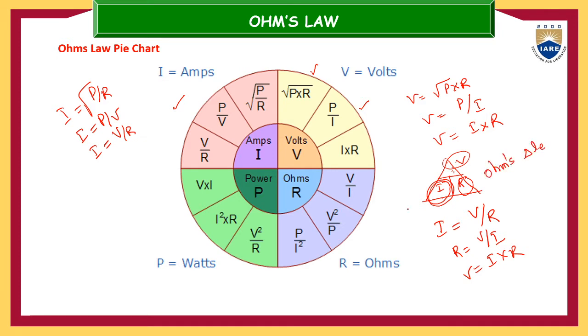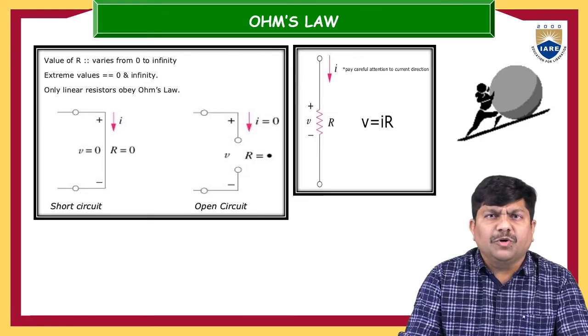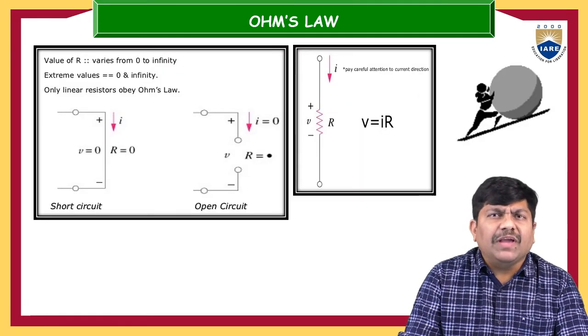This Ohm's triangle and this pie chart will help us to determine various electrical quantities by knowing any one or two of the four quantities. So this is the Ohm's triangle. It straight away gives the relation between applied voltage, current passing through it and the resistance of that particular conductor. So this Ohm's triangle and this pie chart definitely help us to determine various fundamental quantities in the system. So this slide talks about the extreme values of R.